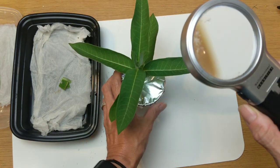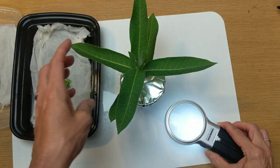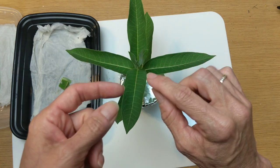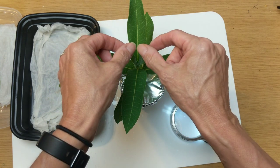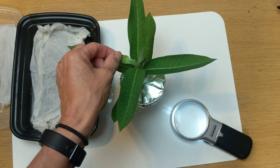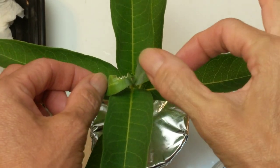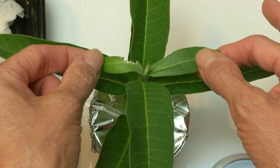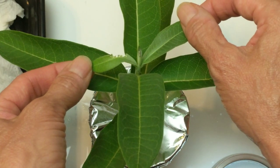So the mom monarchs are really smart. They usually lay the eggs on the inside smallest leaves of the milkweed. One, because that protects them and keeps them hidden a little bit more from would-be predators. And the other reason is these really new leaves are the easiest for the babies to eat. I'm going to see if I can zoom in with my camera. Okay. So you want to look there in the center of the milkweed for these baby caterpillars.